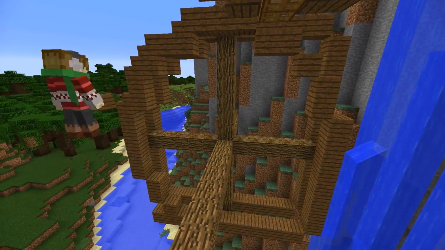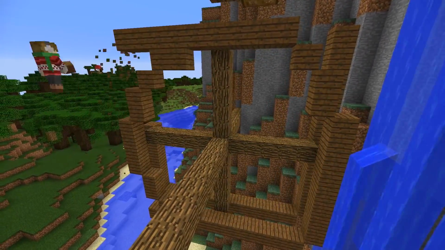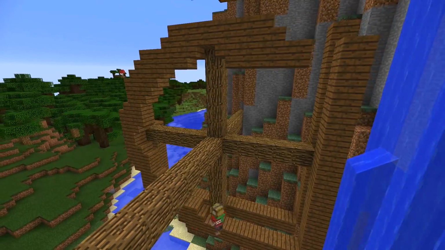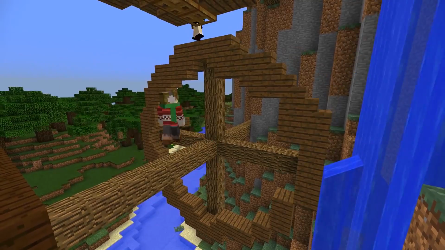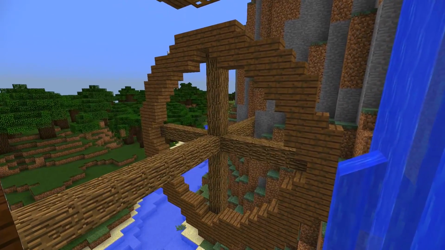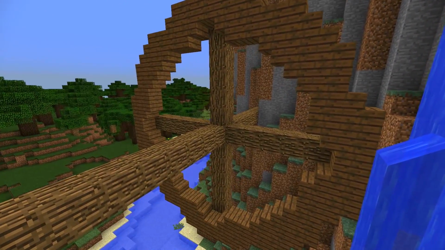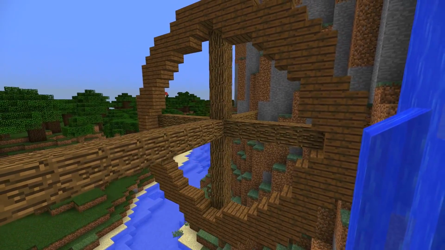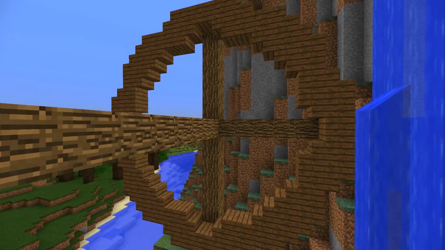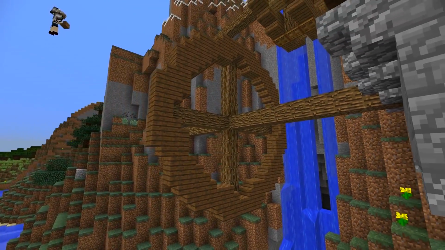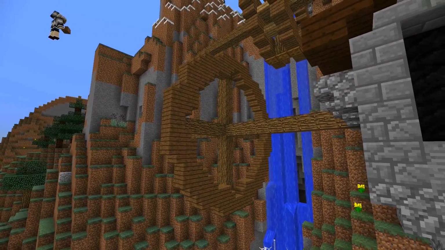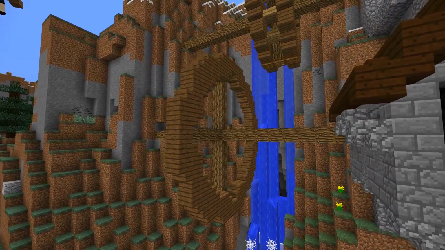You start with a full block, and then once you've got the shape that you're happy with, as you can see it took us a few times, you can then start adding the slabs and the staircase blocks. This one is a perfect circle, unlike the one above, because we didn't have to use the slabs to compensate for the size difference. So we need to replicate this on the other side as well, so that we can have 2 to put our little paddles in between.